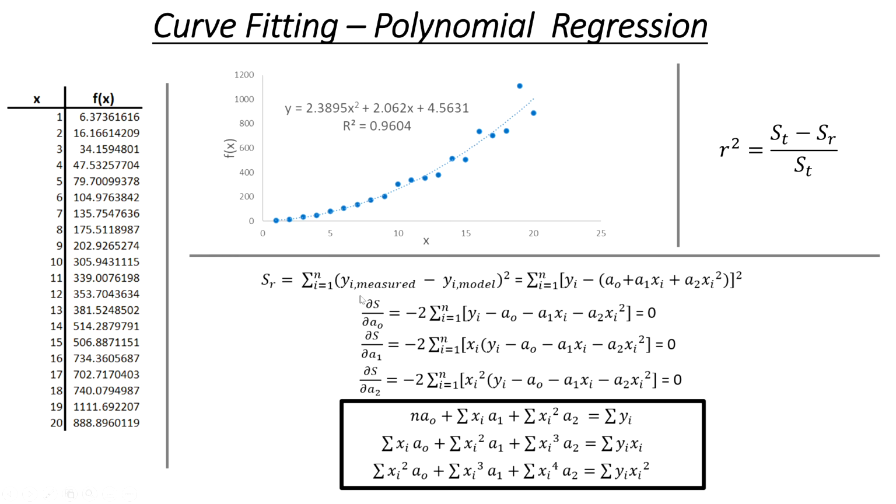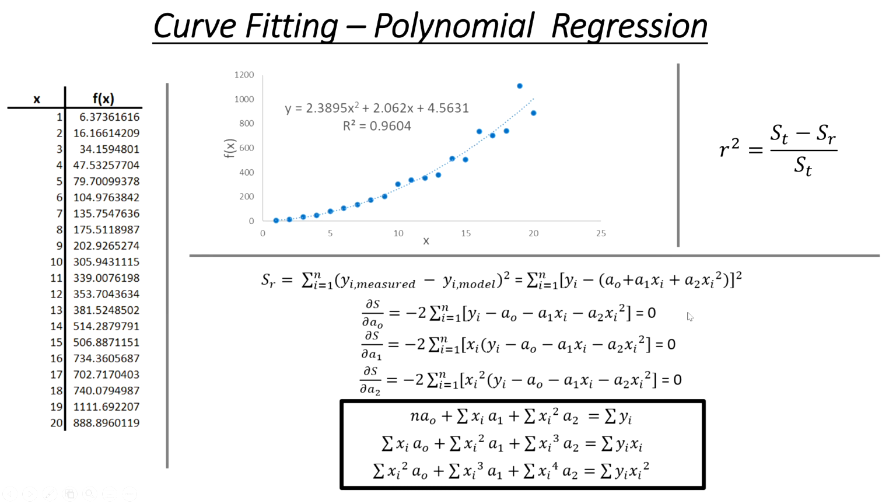We are still reducing the sum of the square of the residuals. And if you remember, the residual is the distance between those measured values and also this line in the middle here. So basically the model that you're trying to fit. So if you can minimize the distance between the points and the model, now you have found the best fit for these particular data points. So what is the model that we're trying to fit here if it's a second order polynomial? Well, it's going to be a0 plus a1 xi plus a2 xi squared.